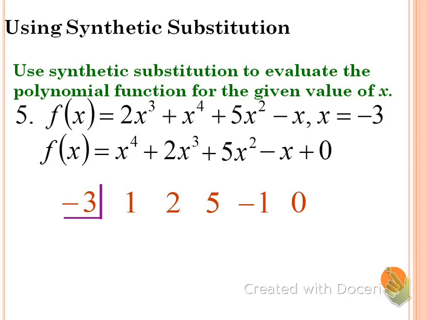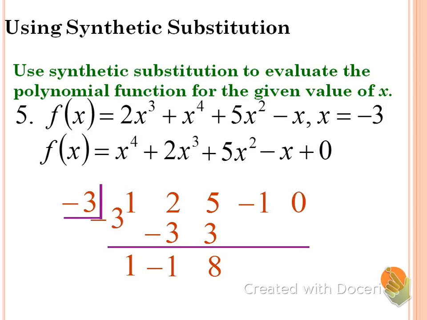Do you remember what the first step is? Not quite. You got to drop the 1 down first. Then you multiply by -3. That gives you -3. You write it under the next coefficient. What do you do with these two? Add them. That would give you -1. Multiply by the -3. Positive 3 goes to your 5. 5 plus 3 is 8.